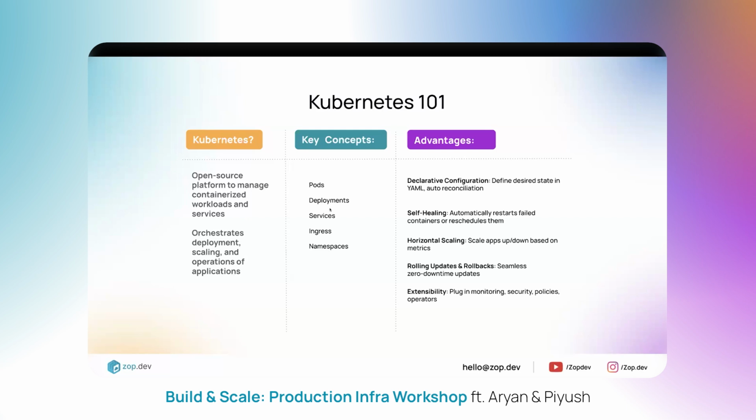Pods are the smallest unit of Kubernetes. You can see pods as a group of containers and some configs. It runs the containers inside it and provides some configs that are attached to the containers, or you can say services or Docker images. Then we have deployments. Deployment is a type of controller in Kubernetes. Basically, it controls the number of replicas running for a pod. So it controls how pods are deployed and how pods are running inside the Kubernetes cluster.